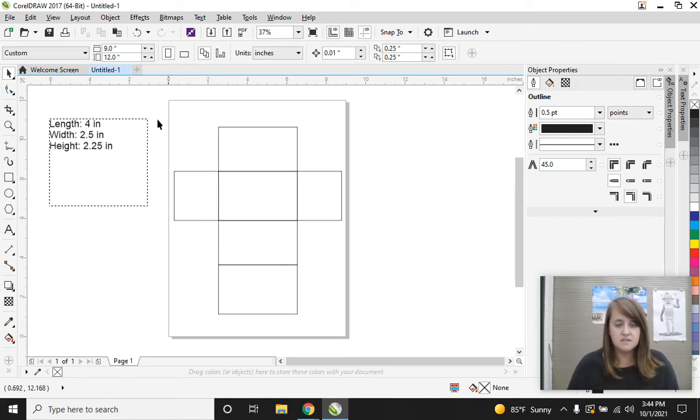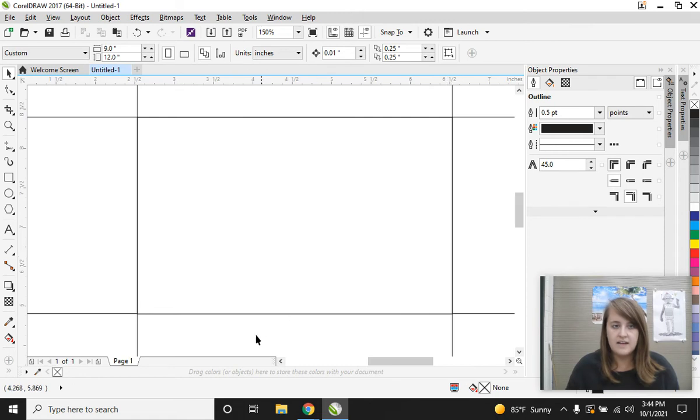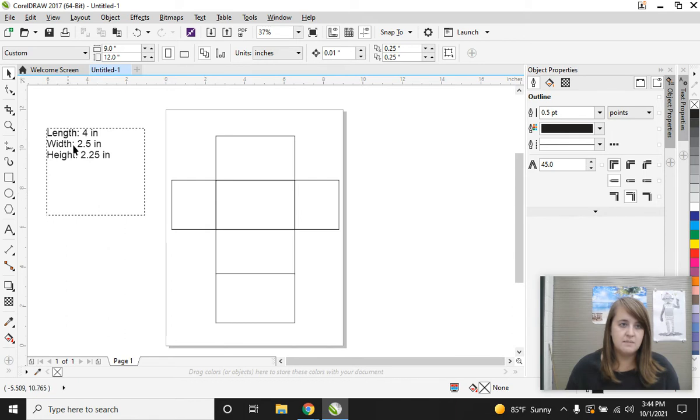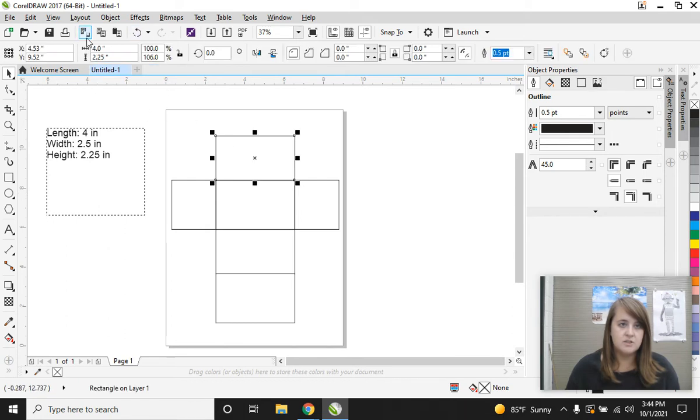So we have our six boxes. They're all there. We don't need to group them or anything. We just have them, make sure that all of the lines actually line up and there's not any gaps between those rectangles. So that's the first step. Create those six rectangles. Make sure the exact sizes that you need. As you need to type them in, you can use that right up here anytime you're selecting on a box.